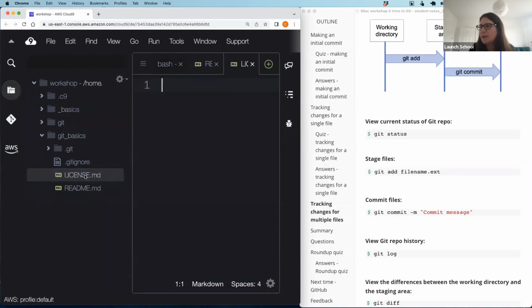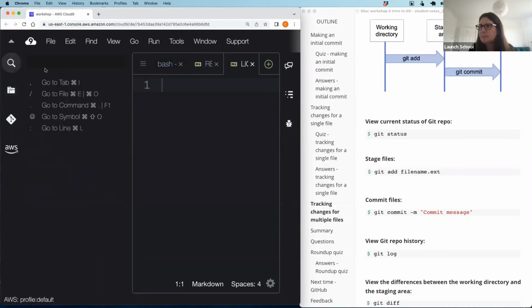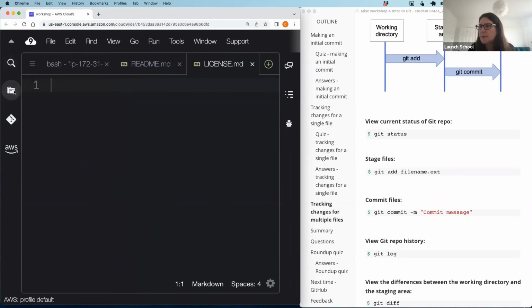So let's open up the license file. And in here, I'm just going to add a title like I did to the README one. Just save that change. So just adding a title to license, and then README. I'm actually going to change a line so you can see what happens when you change a line.